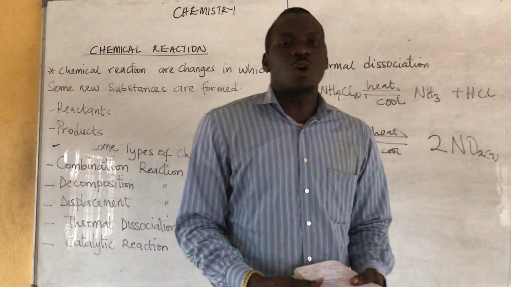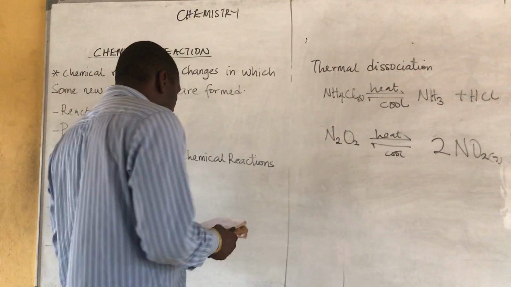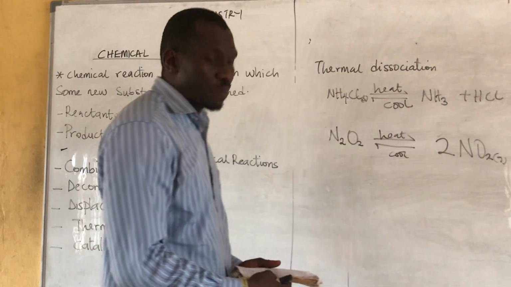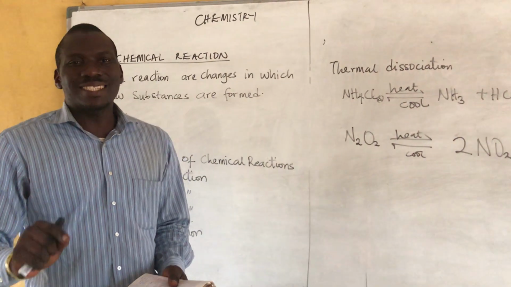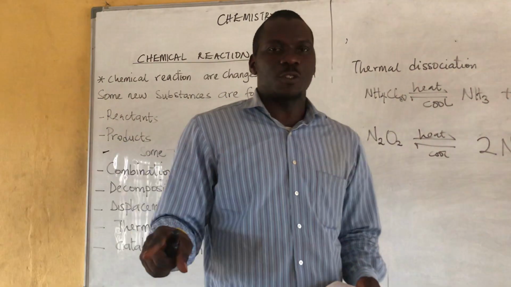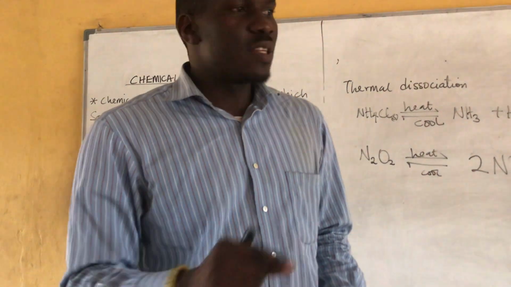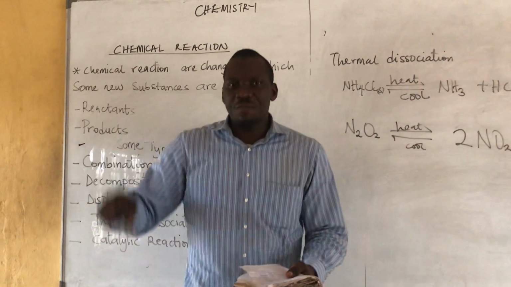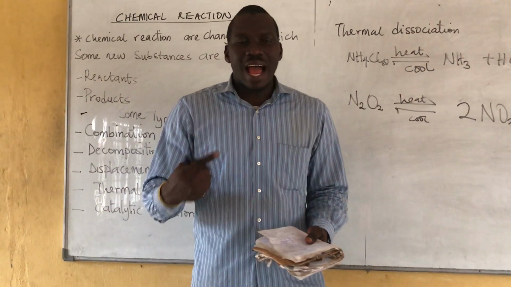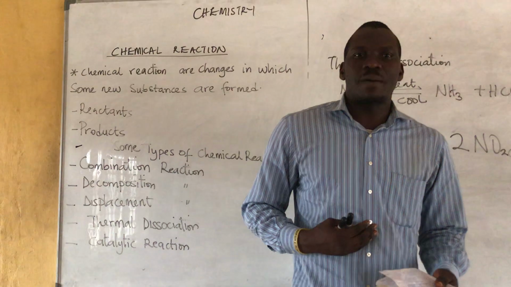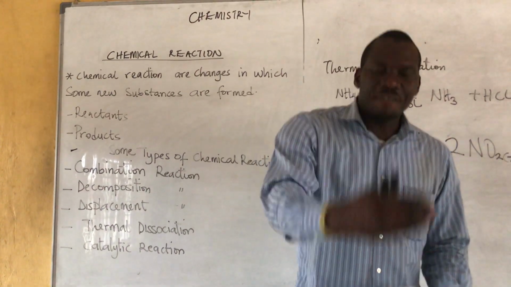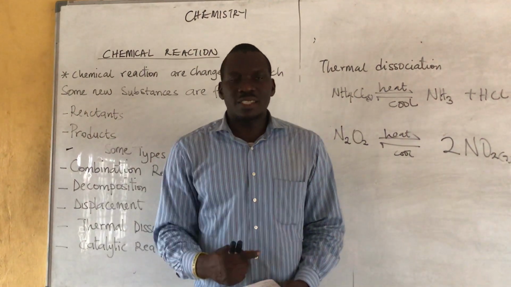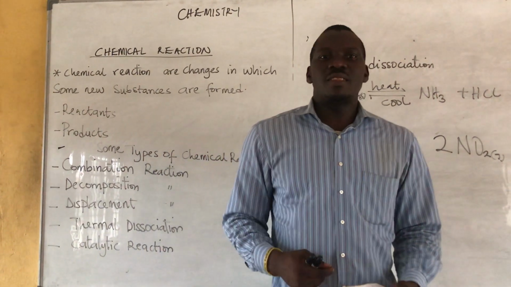What are the characteristics of a good catalyst? Take notes. Catalysts alter the rate of a reaction and itself is not being used up. Number two, catalysts are specific in their reaction. They know this is where we are going, this is what we want to attain. They may ask you in an exam, what are the functions of a catalyst? What are the characteristics of a catalyst? They are specific in their reaction.